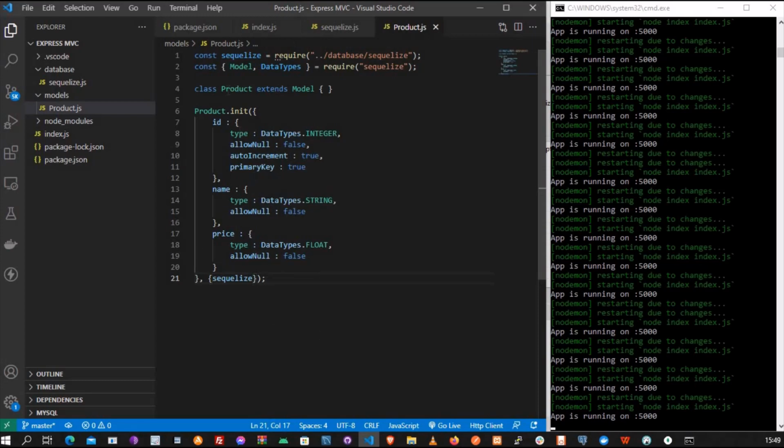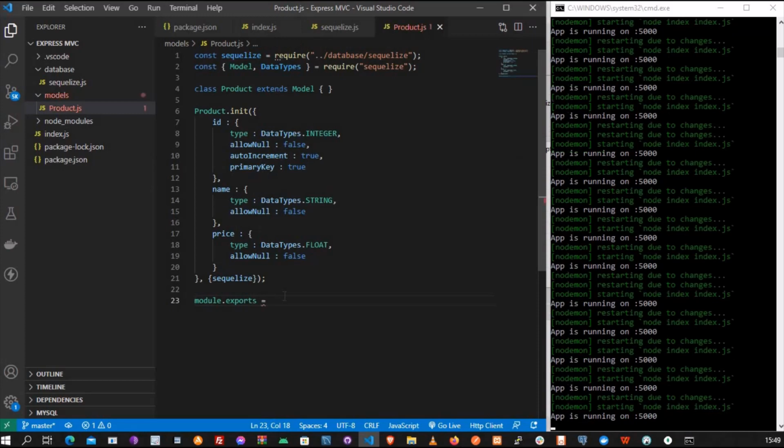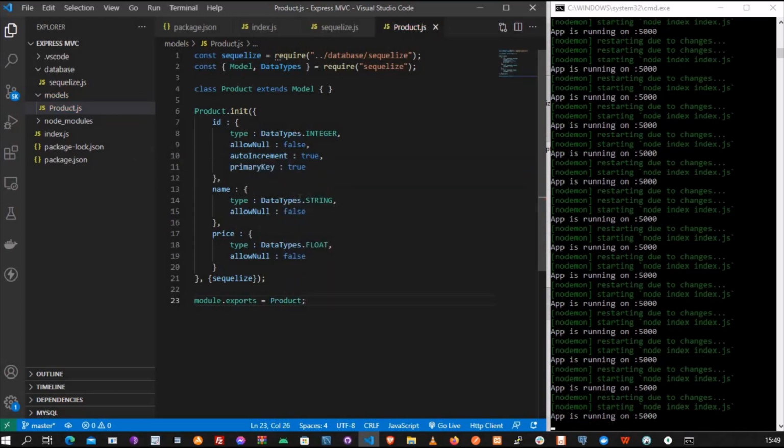Of course, we don't want to use our product model in this file. We might want to use it somewhere else, so we need to export it. So I'm going to say module.exports is equal to product this time around. Okay, so we have our single model completely set up.